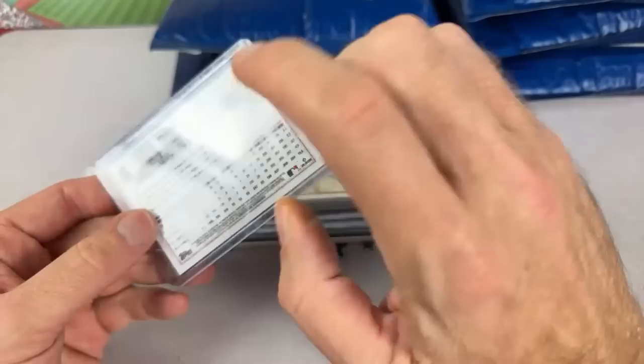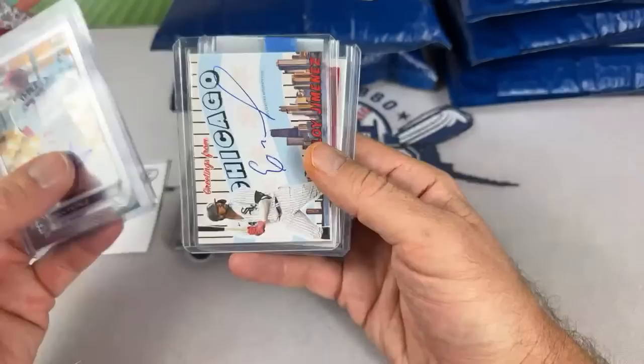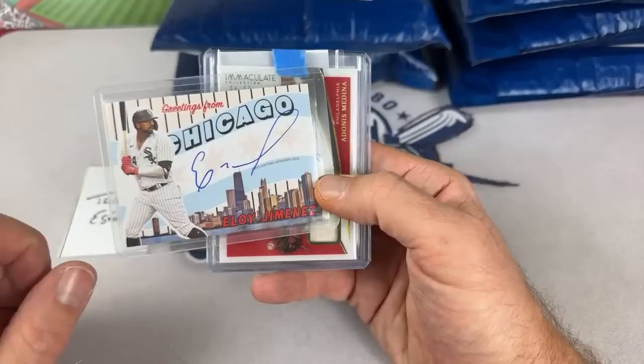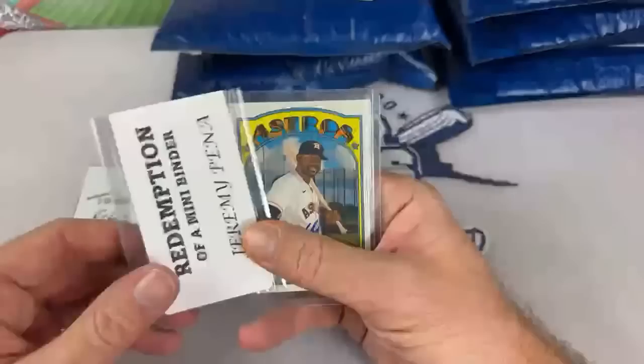We have Shohei Ohtani. That is a pink out of $3.99. Next up, we've got Juan Yepes. That is going to be his rookie auto right there. So very nice. Juan Yepes, rookie auto, and Eloy Jimenez. Very nice. It is the archives. I've never seen one of these signed before. I've seen these cards put in, but I've never seen one signed. That's an awesome card right there. Eloy Jimenez. We have Adonis Medina out of 99. Here's the redemption. It's Jeremy Pena and Yordan Alvarez auto. Take a look at that one.